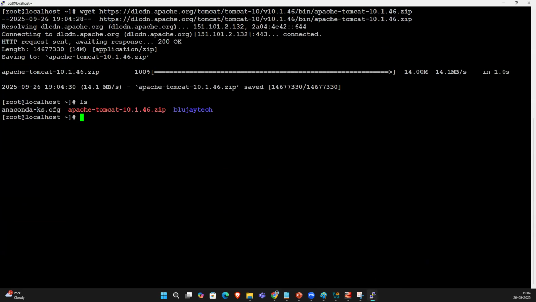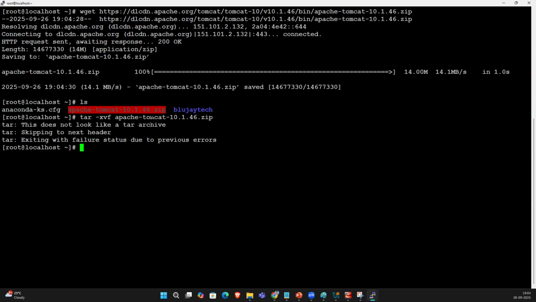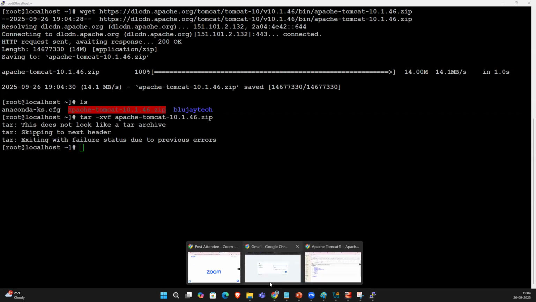What is that? Apache. Then tar -xvf for the Apache zip file.